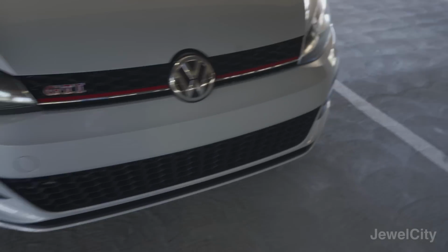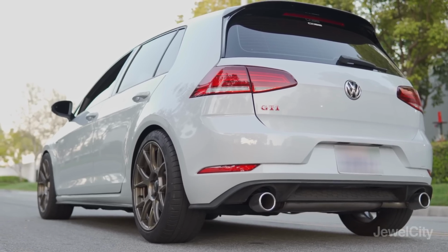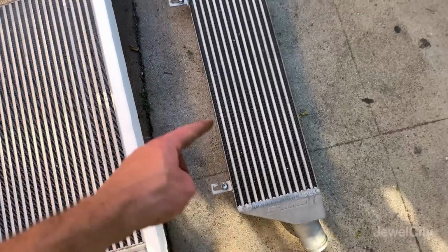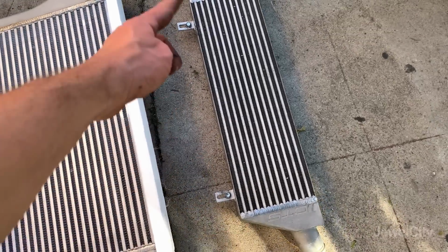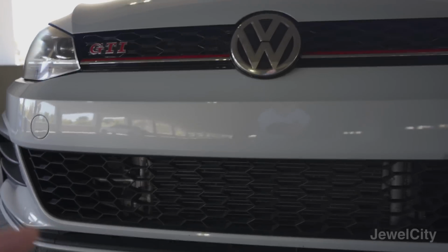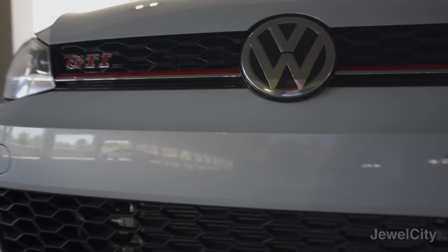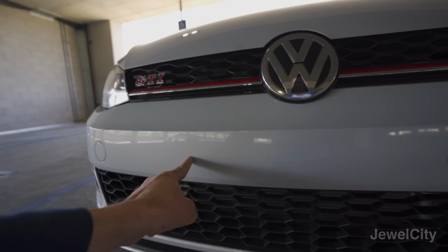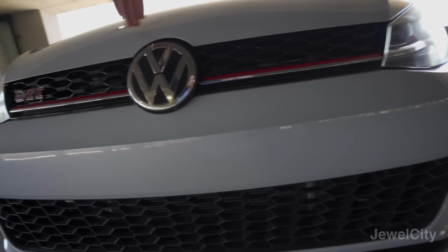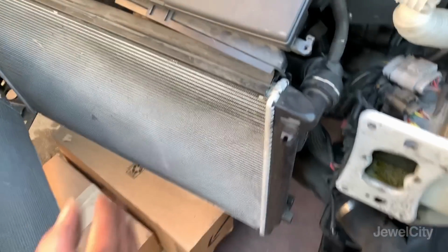Oh yeah, front of the car. So I've got a factory location intercooler on this. Now in my previous build, I was running a front mount intercooler. I would recommend the front mount just because it's a lot easier to install. It's a lot quicker, right? You basically need to drill into the crash bar. Let me show you. You basically need to drill into the crash bar, but it's a lot easier than taking off the entire like frame assembly here with the radiator support and stuff like that.